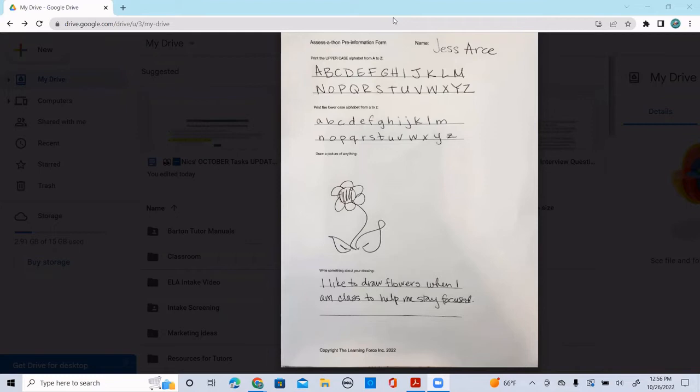But what you noticed as soon as you looked at your sample was that you left out a word. "I like to draw flowers when I am in class to help me stay focused." And it's interesting that you're writing about being focused, and you missed a word. And so that's where we say, this is a make-my-bed kind of situation, where getting your letters completely in alignment with what you need them to be will liberate your ability to be focused.